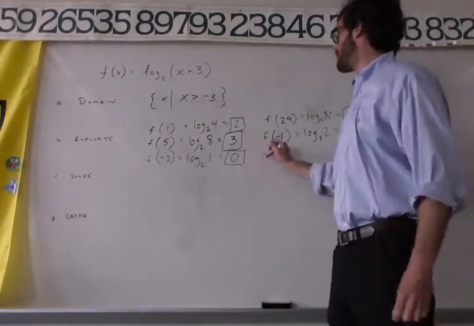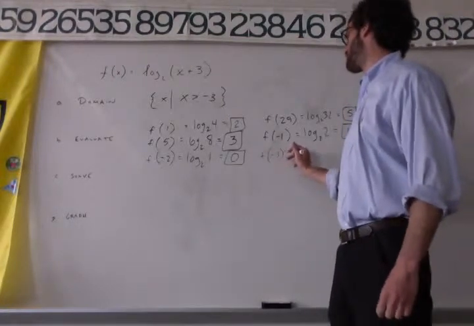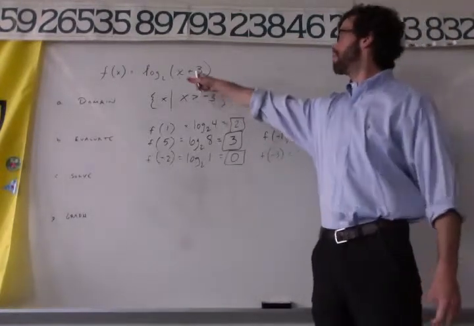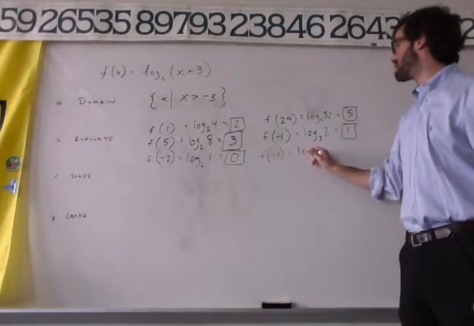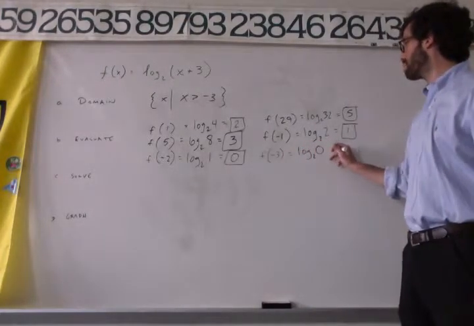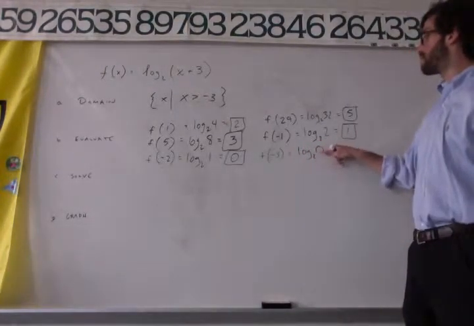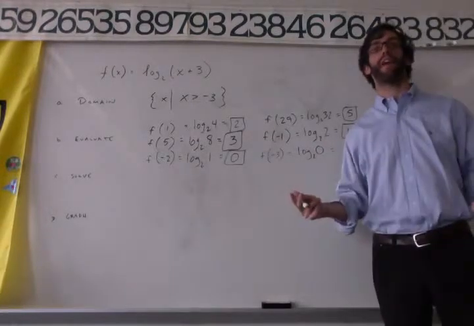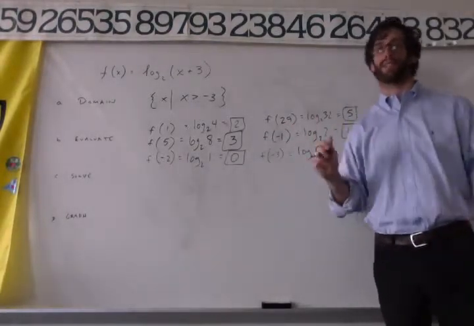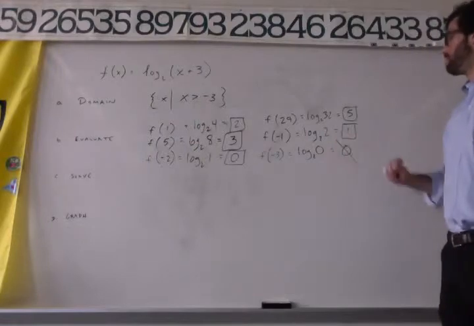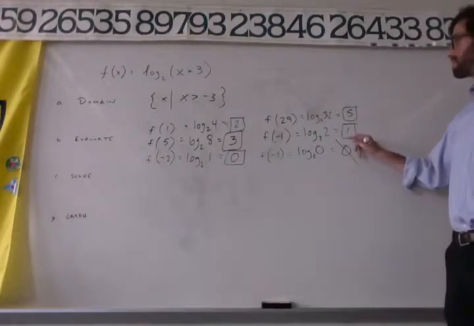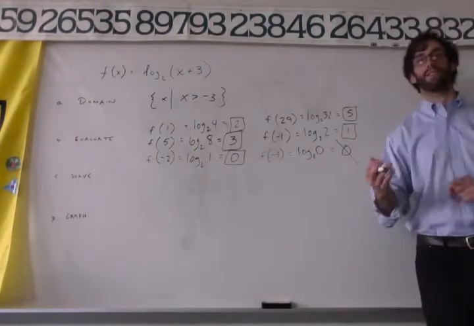Like, if we did want to do f of negative 3, for instance, or f of negative 4, or f of negative 5, we'd now end up with log base 2 of 0. Log base 2 of 0. 2 to what power is 0? You can't have that. You can't raise 2 to any power to get 0. So there we would just write, boom. There is no number. So you can just write this symbol. All right? It usually means no solution. All right?